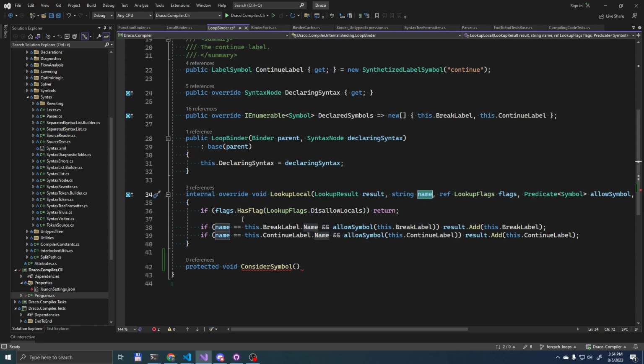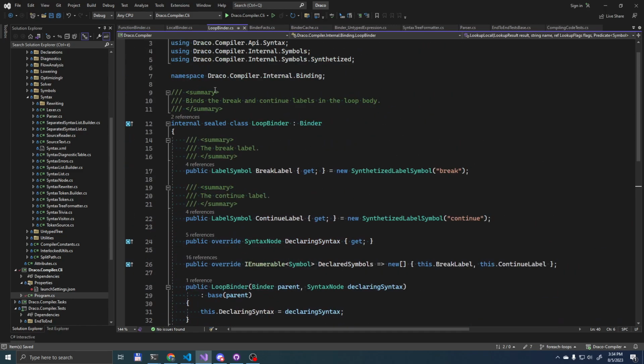If it is, and if we allow this symbol, we have an extra filter because sometimes we filter symbols during lookup, then we add it to the result set, and the same thing for continue. So I don't know if there's a nice way to factor this out because there are a bunch of parameters. It would be really nice to write this as a local closure, but unfortunately we are unable to do that. So we might just not factor that out yet, unless we find something nicer.